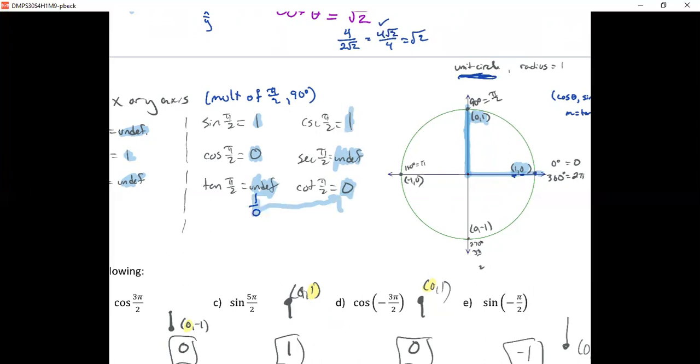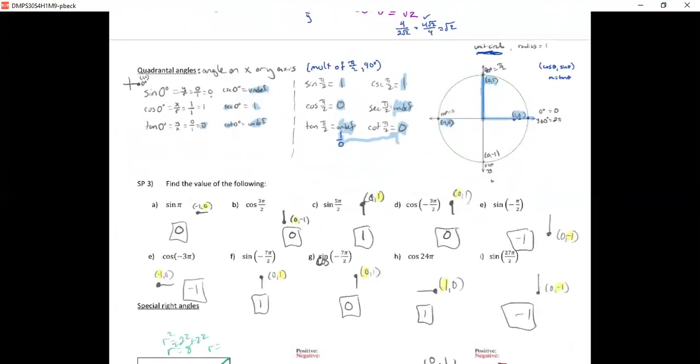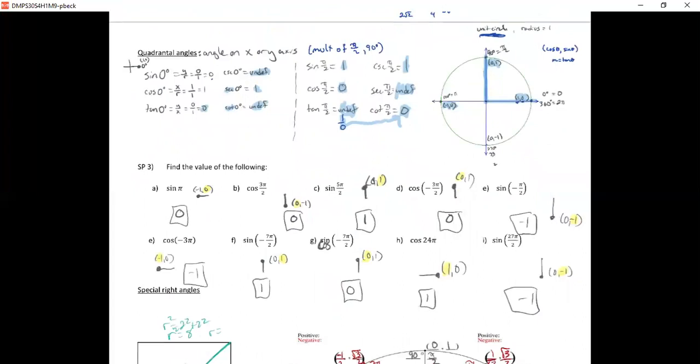We can continue on if we wanted to, cosecant of pi, or sine of pi, cosine of pi, tangent of pi, et cetera. We'd just be then working with the coordinate -1, 0. And that highlights the approach that we're going to take here. The very first thing that I want you to do when you're looking at these kind of problems, when you're trying to work with quadrantal angles, is let's identify what coordinate we are at. If we can identify what coordinate we're at, then we can determine, do we want the x value, the y value, or any of the others.